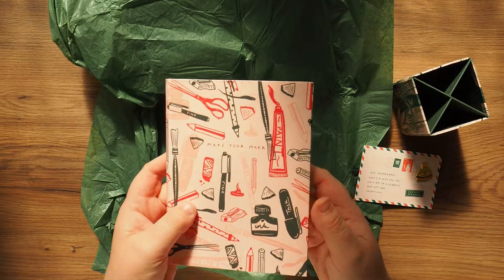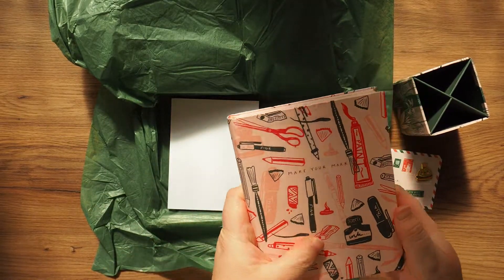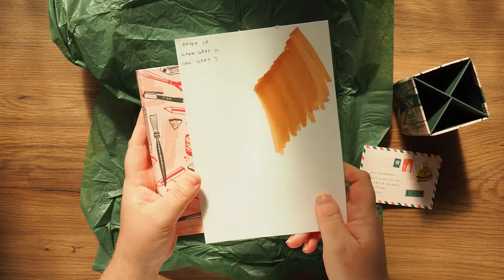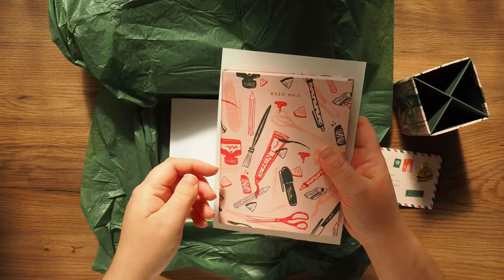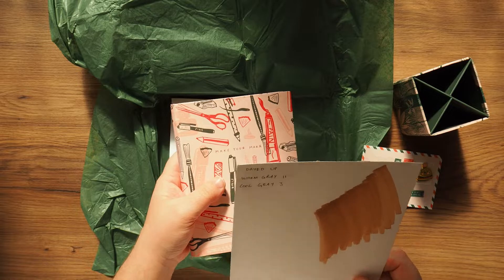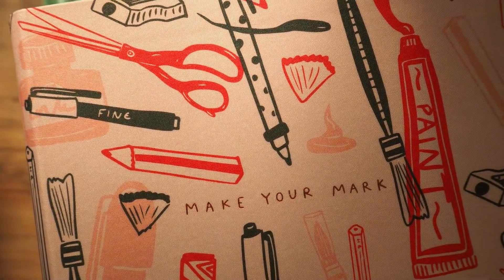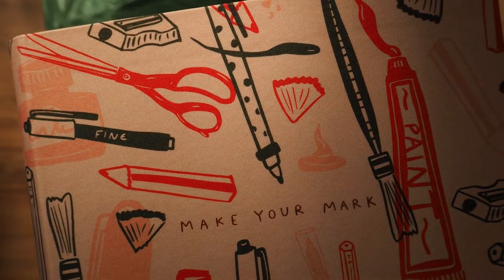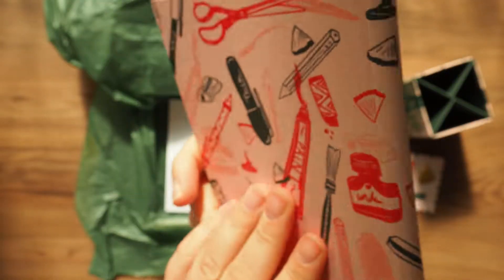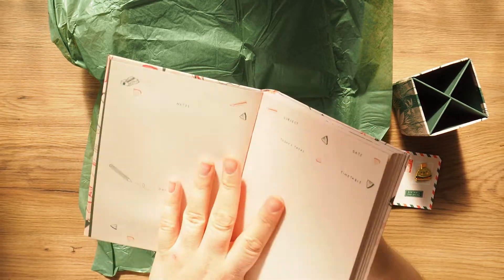Then we've got a 'Make Your Mark' book — I like the fabric on this. It feels a bit smaller than A5. There's quite a big jump for me between A6 and A5. It looks a little bit smaller than A5 but it is really, really nice. I'm just changing the exposure — but look at all the details on this, that's super nice.